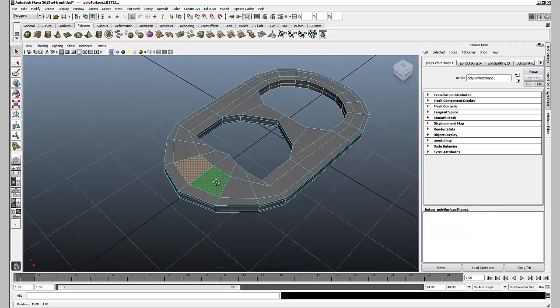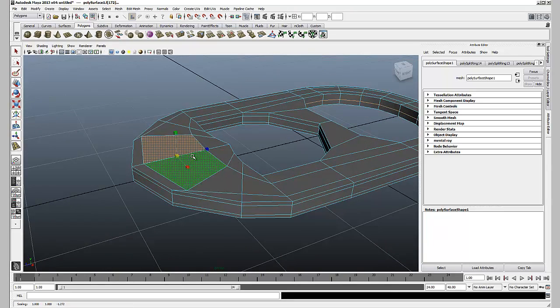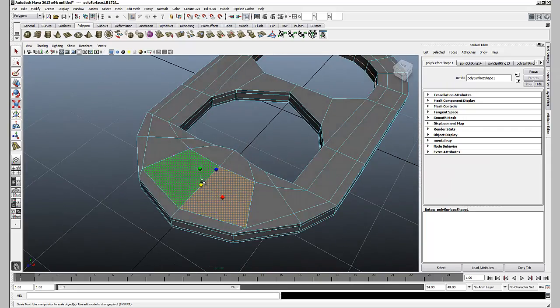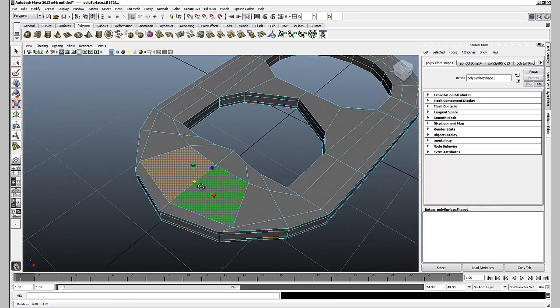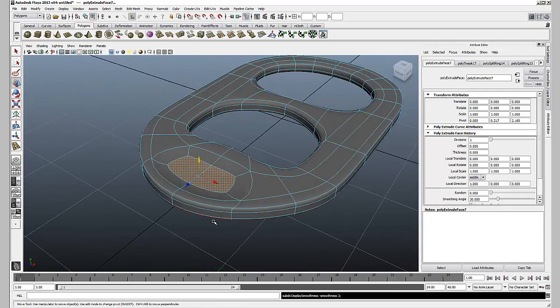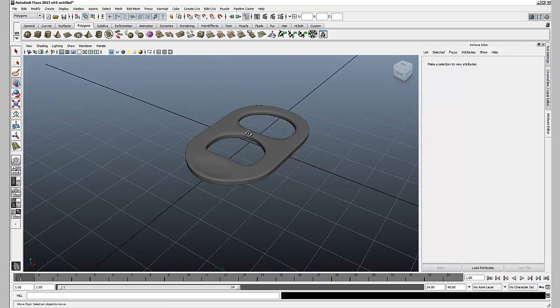I can grab these and scale them up. This is not affecting the geometry, even though it might look as though it might. Everything's fine. And I'm going to extrude inwards and pull down. Let's see how that's looking. Yeah, that's looking good.